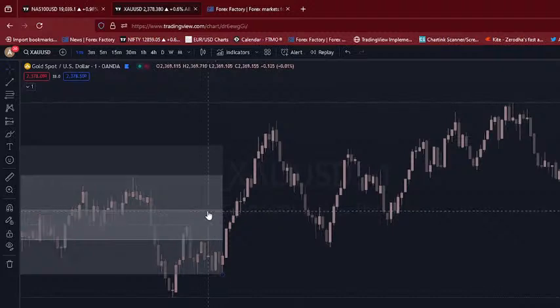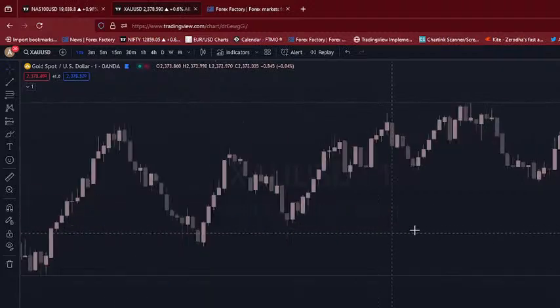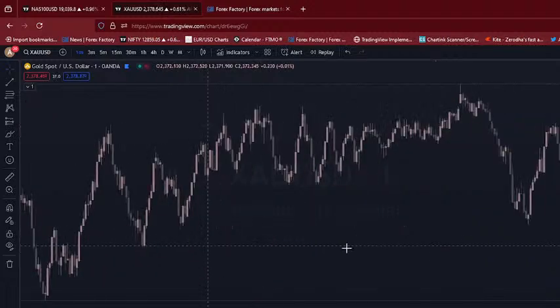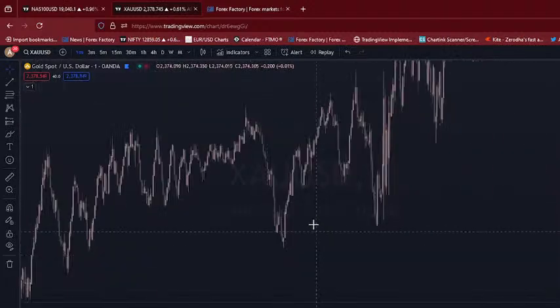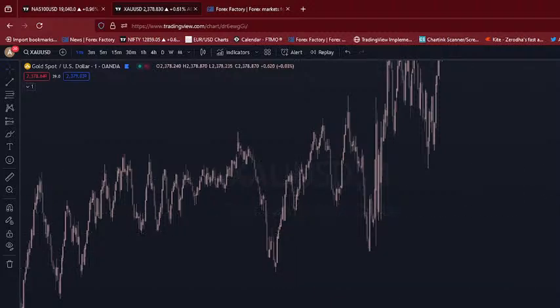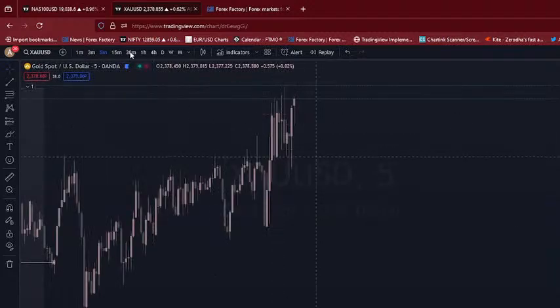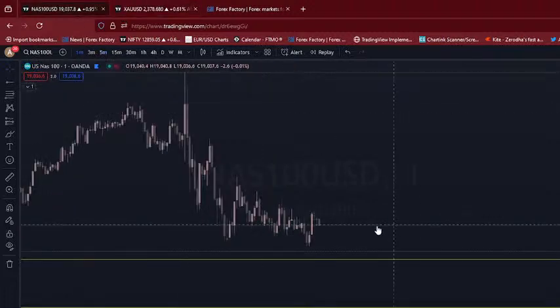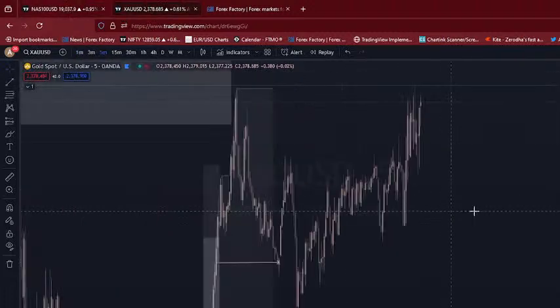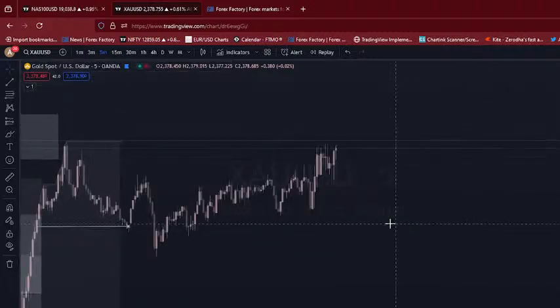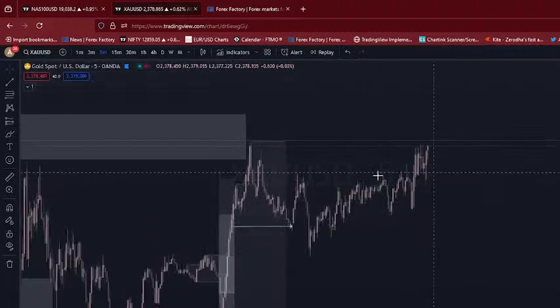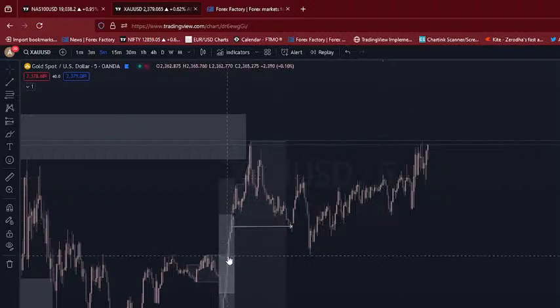EUR/USD also plays out in a very nice way, but gold gives a very nice move. That's the reason I like gold rather than going for EUR/USD. In EUR/USD there are a lot of wicks and a lot of fake moves. Even gold is a lot manipulated, but sometimes EUR/USD gets into the action. So this was the main target. It got filled here from this entry point.